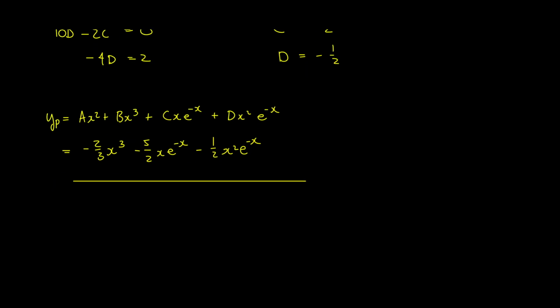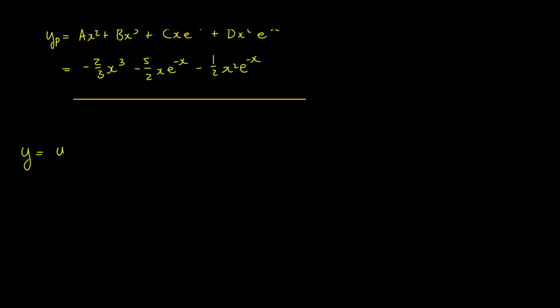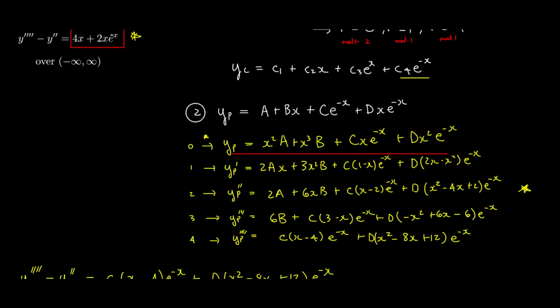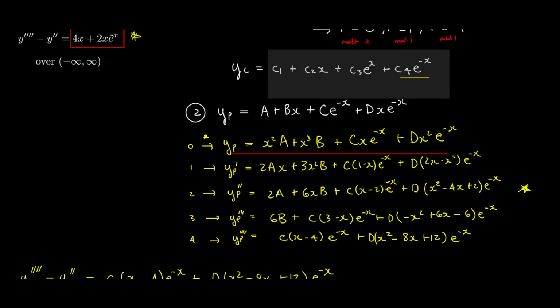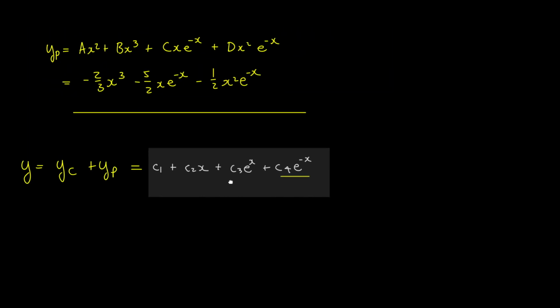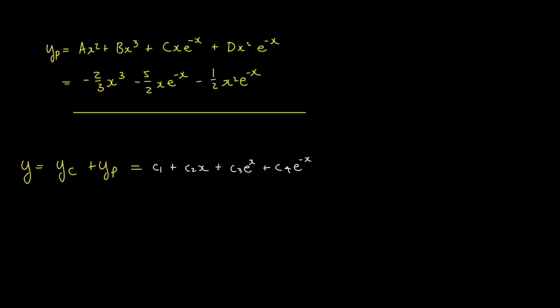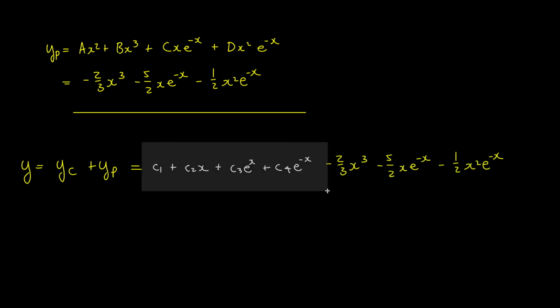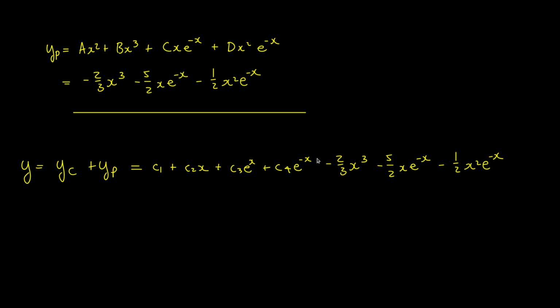That's the particular solution, which means that the general solution to our equation, which is just the complementary function plus the particular solution, is equal to, if we find our complementary function, it's this one up here. So I just copy it, and it's just that plus this. Great. Just to make them the same color, here we are. So this is our final solution. You see, these things get long and complicated, but the important thing is that the method we use is uniform. Okay, thank you.